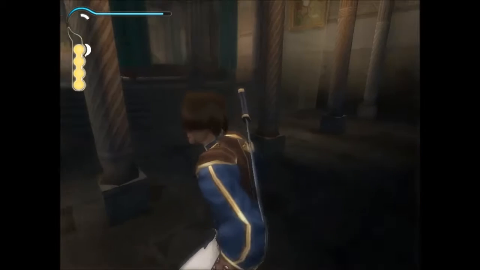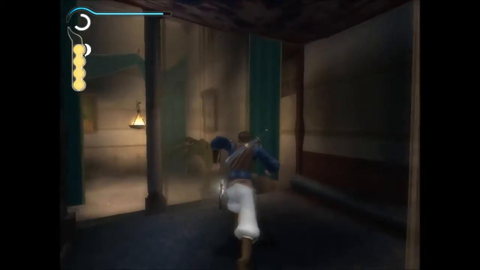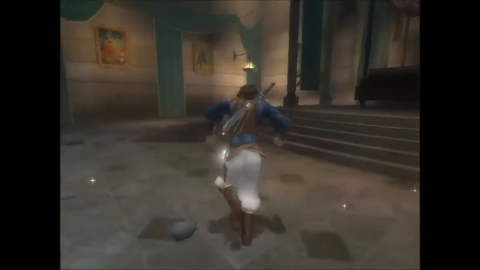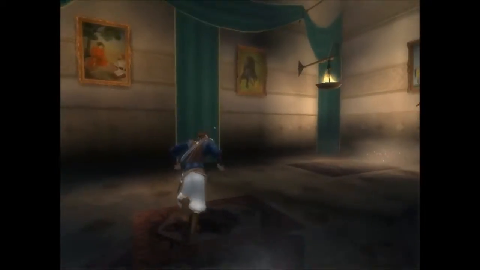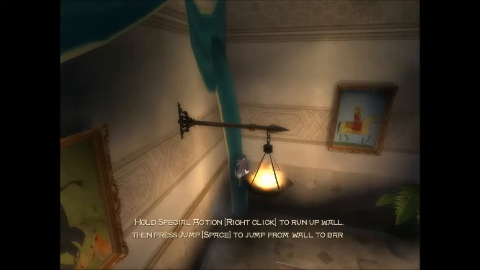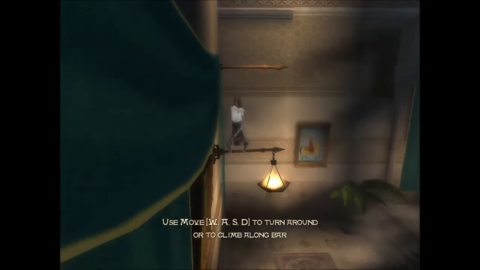I soon discovered that when I had collected enough sand, the dagger gained the power to stop time. Not for me, but for the enemy I struck. Okay, so I guess it'll tell us how to do that in our next combat sesh, because I'm not sure how it does that. What button to push. Oh, it's the same pictures in that room. Cool. Alright, so what we're going to do here is run up this wall, jump to this pole.